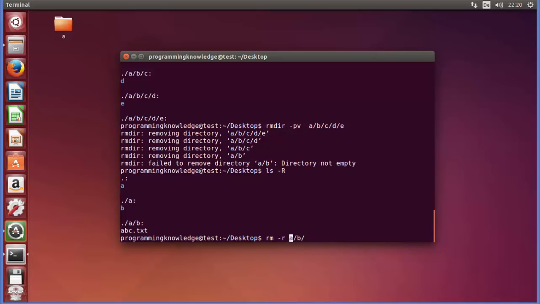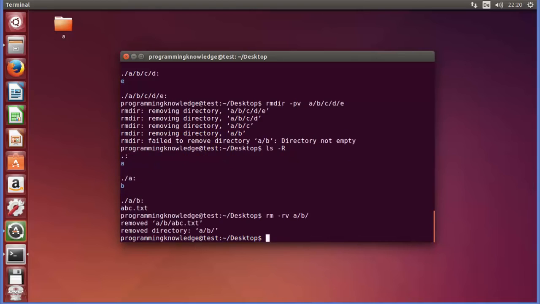Okay, and we can just add the v flag also for displaying the information about what's happening in the background, as we have done with the rmdir command, right? So if you give this command, it's fine, but if you want to print the information, you can give the v also with the rm command and press enter, and you can see it has removed the text file first, and then it has removed the directory structure.